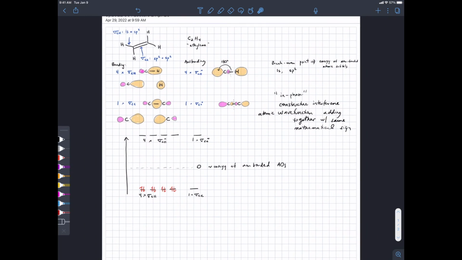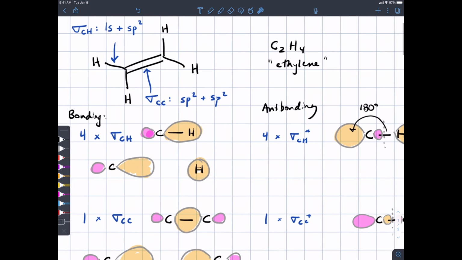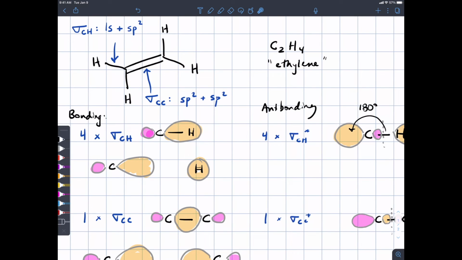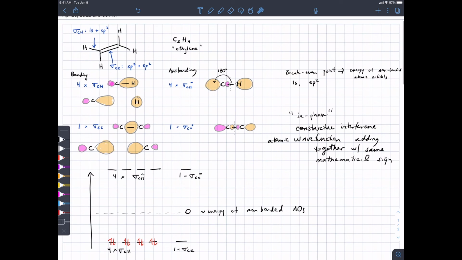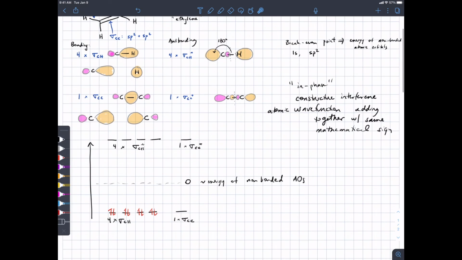Each of these lines, I haven't told you anything about skeletal structures, presumably because they taught you that in 105, but also because it's pretty easy. So go to chapter 1 or go to the introductory study guide and it will tell you how to do that. Each of these lines represents 2 electrons. So in carbon-hydrogen bonds, you've got 2, 4, 6, and 8. So we filled those up here. You've got 2 electrons in the carbon-carbon bonding orbital.